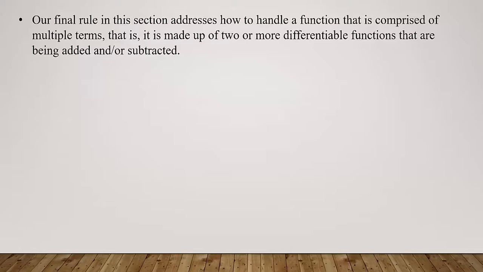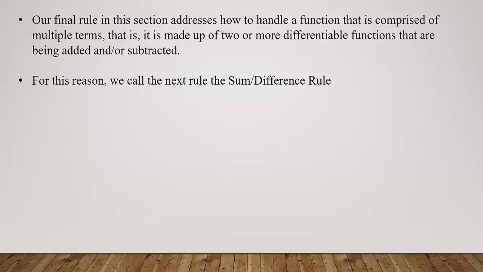I mean, if you notice, so far everything we've looked at has just been a single term. So what if we have 2 or more differentiable functions that are being added together or being subtracted? Well, our final rule is called the sum/difference rule, and it tells us exactly how we can do this.